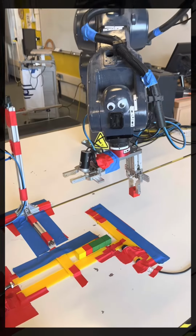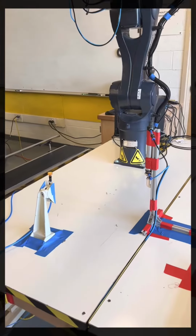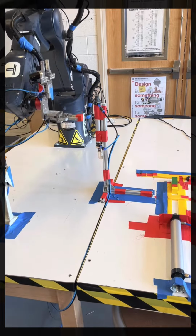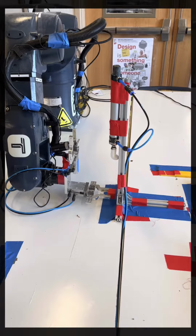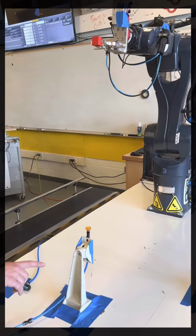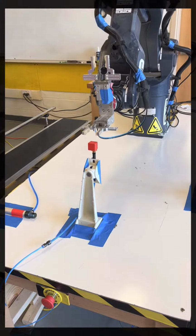Going to simulate a manufacturing process. We called it a stamping operation. So it's going to go down to another linear actuator. After it stamps the container, it's going to go over and place it on a suction cup. We have this connected to a relay and an air pump. You hear it kick on.